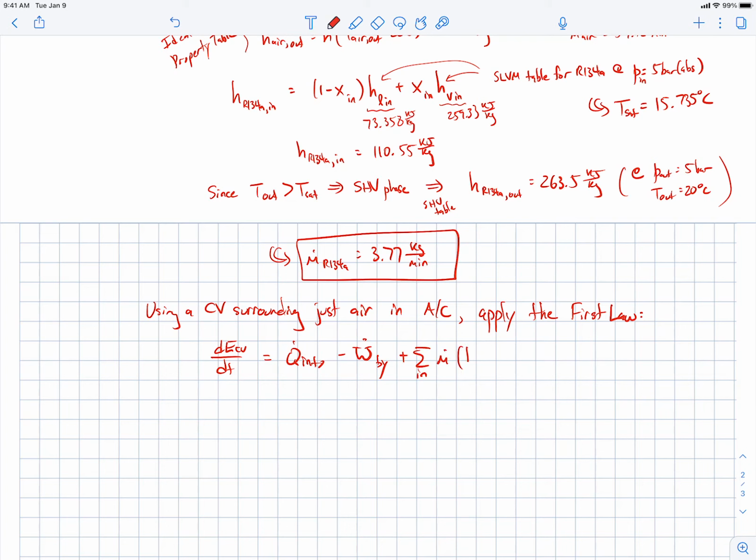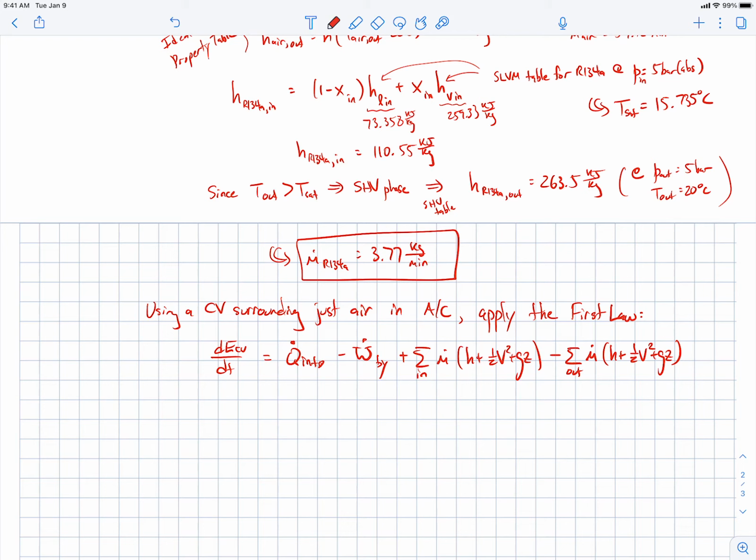Again, there's a lot to write out, so it just takes a moment. Hopefully you've memorized by now how to write out the first law. If you haven't memorized it just yet, it means you need to do more examples. You want to get to a point where you just have it locked in your brain because you've done so many examples, it just comes naturally.